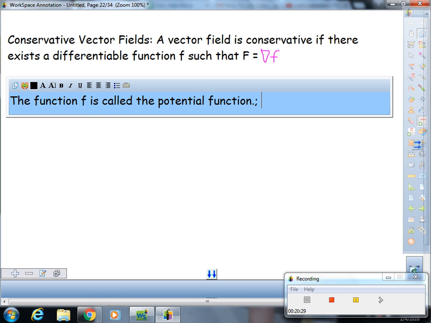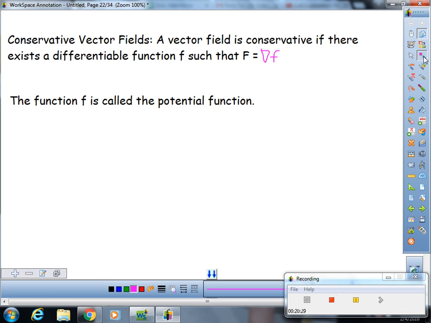All right, let me try to tie this stuff together, and then maybe you'll start to understand why this feels like we're doing gradients. First of all, conservative vector field. That is stealing a term from physics. Obviously, this math only exists because physics needed it, okay? So what this means is that a conservative vector field, I hope I don't wreck this, but it means that the sum of the kinetic energy must be equal to the sum of the potential energy. Does that sound right? Is that what it means for something to be conservative?